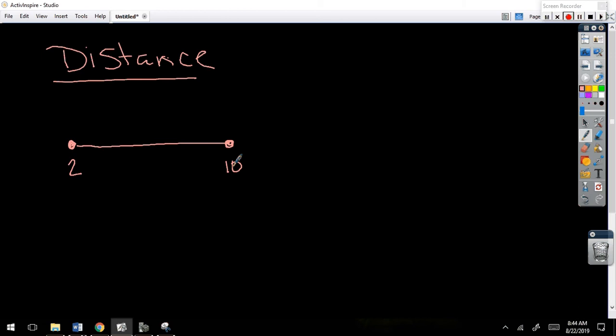I want to know how far between them it is, though. How do you find the distance between the two ends? Y'all are way overthinking it. Subtract the two of them, right? Subtract. So the distance would be 10 minus 2. You want to make sure it's absolute value. Why? Can you have a negative distance? No. You can't have a negative distance. So to find the distance, we just subtract, and so we would get 8.